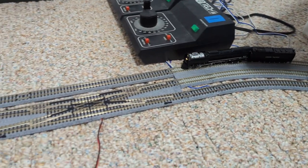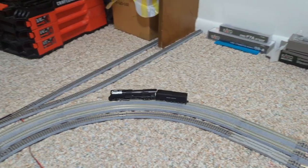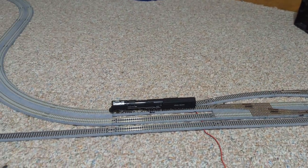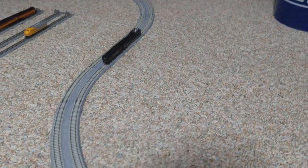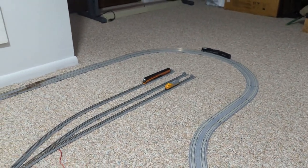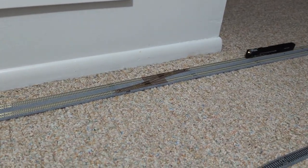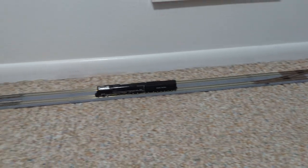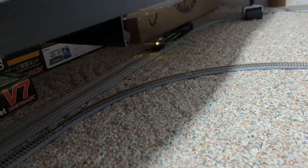And here it comes back on the second lap. Finished its first lap, and it's doing pretty well on the wider curves. Here we have a bit sharper on this end, and it does just fine there. Watch it go around. And it's going to go over this crossover. So we'll see how that goes. And she handles it just fine on another one of those slightly tighter curves.